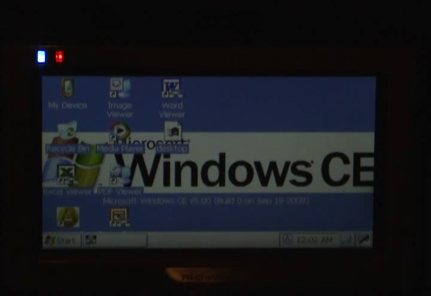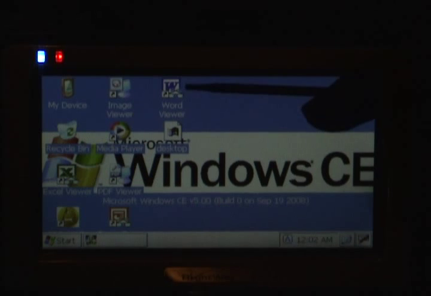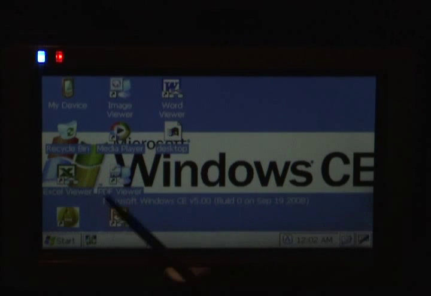If you notice right here on the desktop, out of the box, it comes with the onboard GPS application, a Microsoft Word viewer, a PDF viewer, an Excel viewer, and Microsoft PowerPoint. I've also added applications that allow me to read multiple formats, like text files, ebooks, and things of the such, JPEG slideshow and all that jazz. I mean, really, it's a pocket PC for $50, and it also doubles as a GPS.